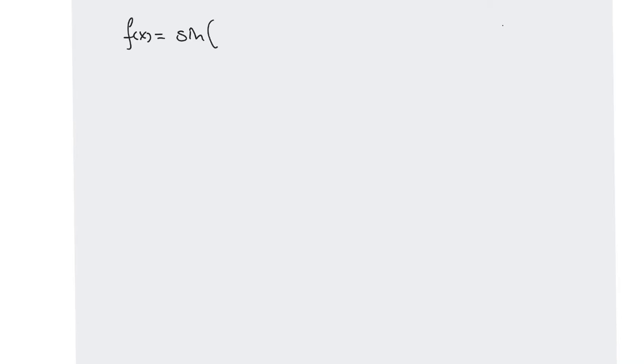f(x) equals sine of pi over x, like that. This is meant to be an example to demonstrate why sometimes this business about plugging it into your calculator is actually not good enough to find the limit. As I said last time, we did a few examples. Well, let's just try this. Let's find the limit as x approaches 0 of sine of pi over x, all right? As x approaches 0.